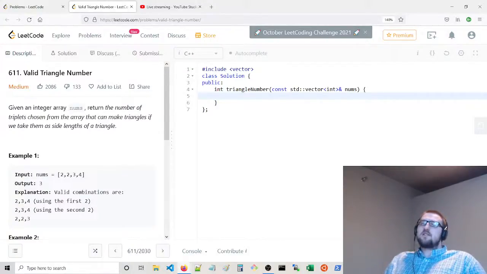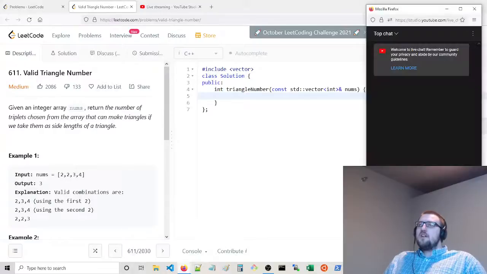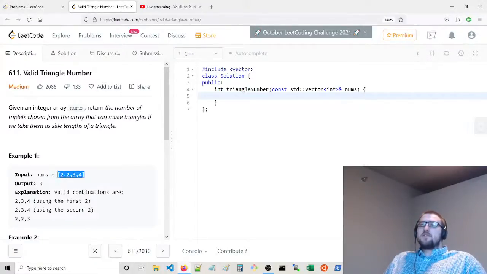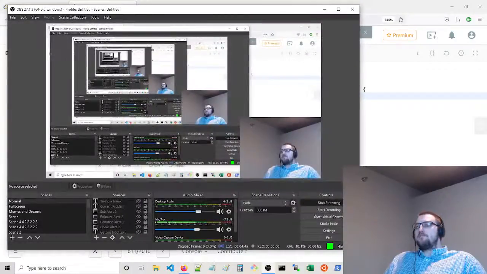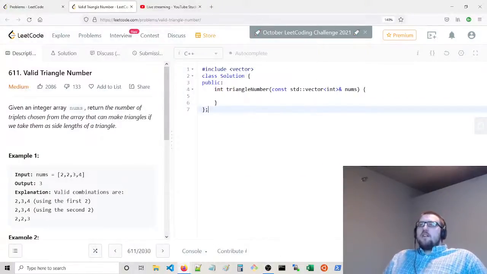The trick though is, and we might be able to do this by sorting the list first. How are we doing on time? 5 minutes. Okay. I think the trick is going to be any other number that you might consider. Well, the triangle inequality has to hold for all of the sides.